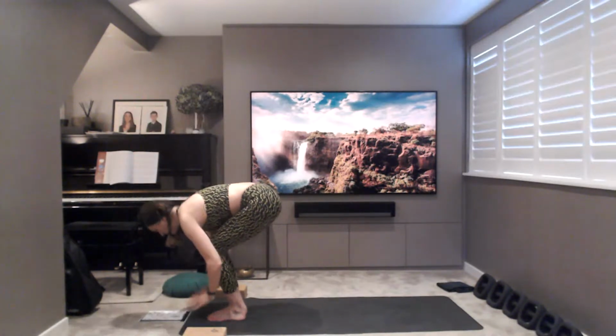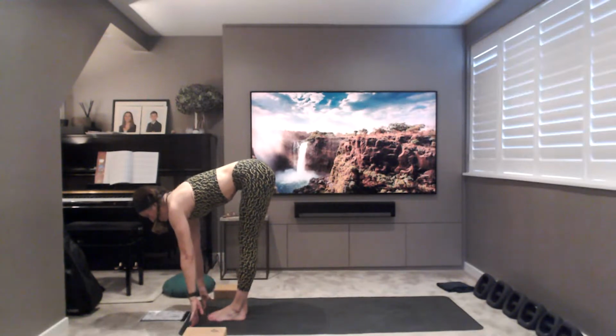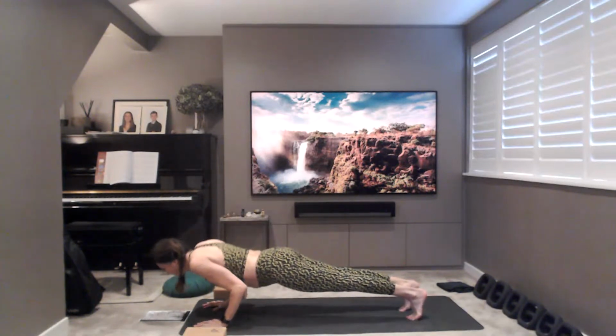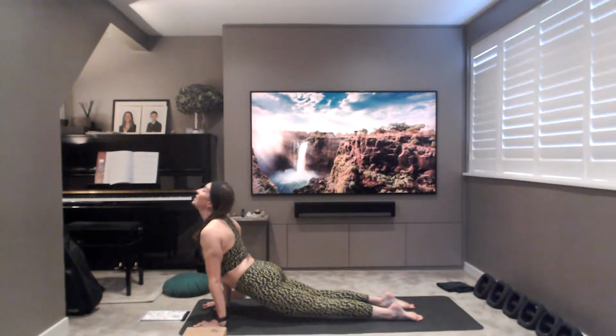Forward fold, exhale. Inhale, half lift. Plant the hands, hop, step, jump back, exhale, lower. Up dog, breath in. Down dog, exhale.